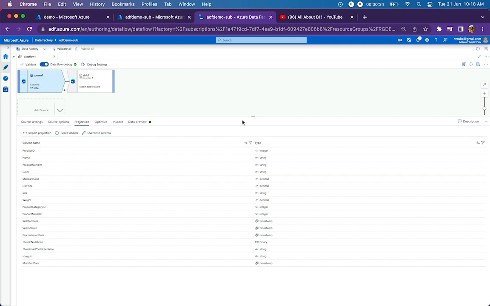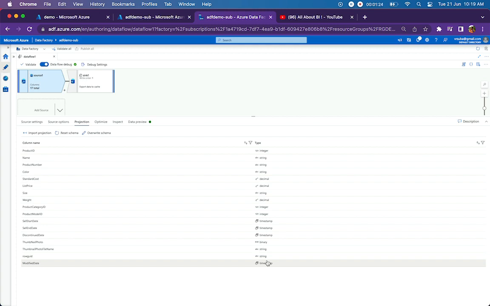All right, so I have two requirements in hand in order to explain the differences between select and derived column. The first requirement is I have a data flow. My source is connected to an Azure SQL table. It has 17 columns. What I want to do is convert all the column names to lowercase column names. Right now in all the columns you see the first letter being capitalized in each word. I don't want this capitalization. I just want to convert all the column names to lowercase. This is requirement number one. And the second requirement is I want to convert the data type of certain columns from timestamp to date type. These are the two requirements.